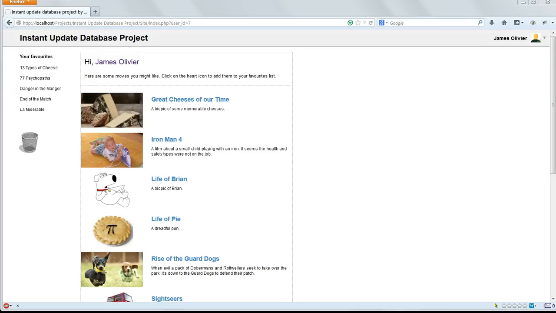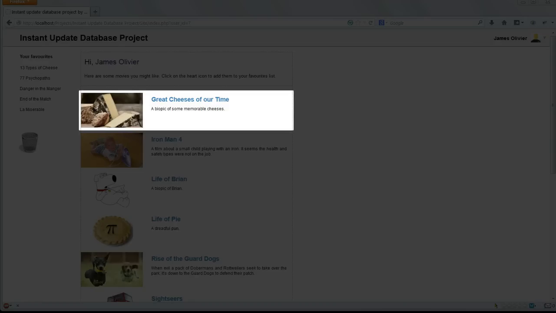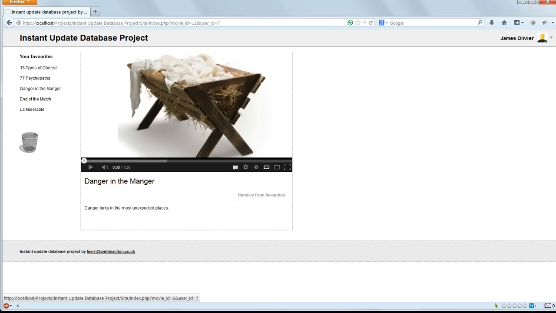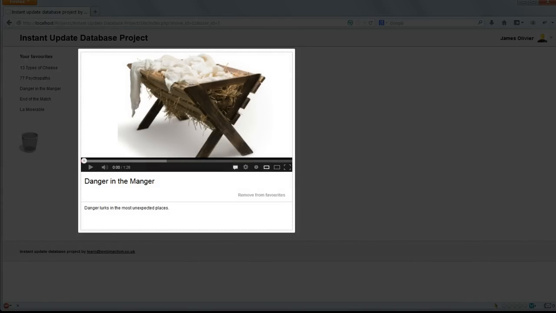We need to make three HTML files. The first we'll deal with will be the movies list page. This will form the framework which we'll use to display the list of available movies, each with a thumbnail image, title, and description. Eventually it'll look like this. Clicking on a title or thumbnail will take us to the single movie page, which has a very similar structure, but displays only one movie with a large movie image.